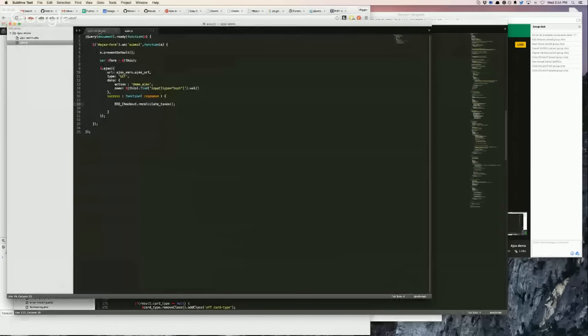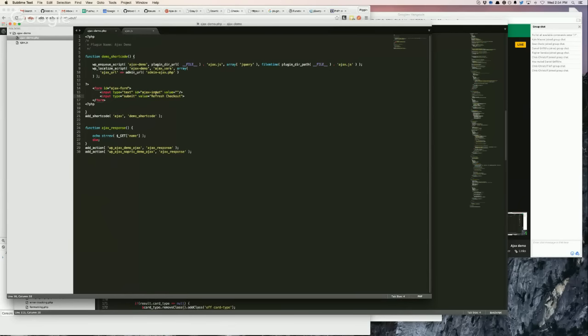Okay, so let me show you a couple examples now of what you can do with this. Let's say during your AJAX request, you want to add a fee. So let's modify this a little bit, and let's say that this form is adding an arbitrary fee to EDD. Why? I don't know, but we are. So we're going to say edd_fees add_fee, array, ID goes to sample, label goes to sample fee, amount goes to edd_sanitize_amount.